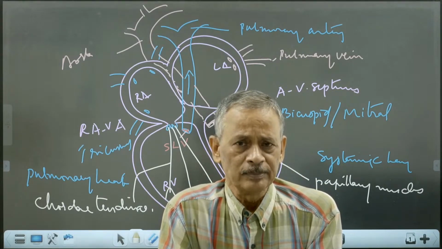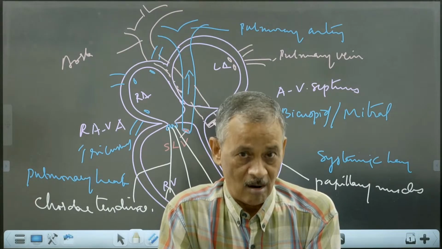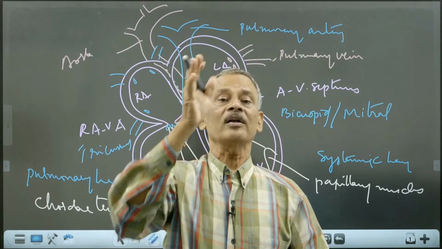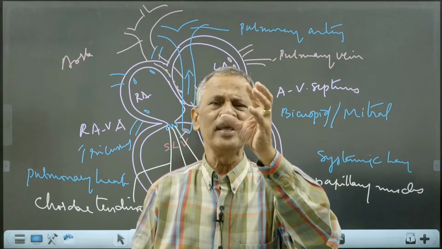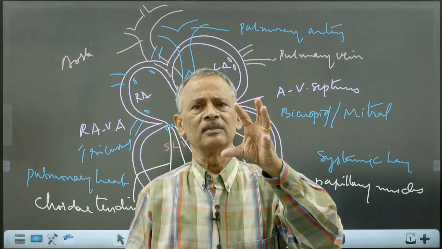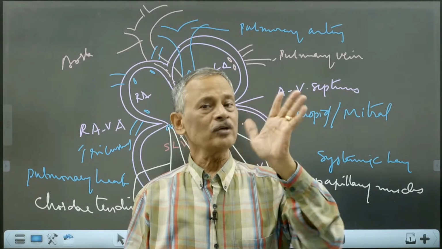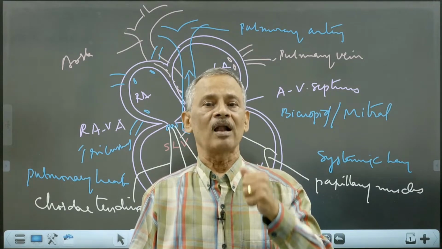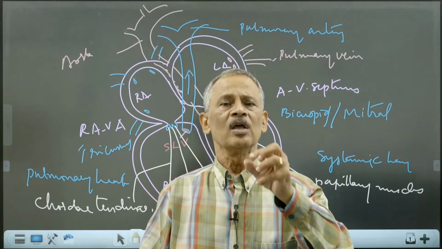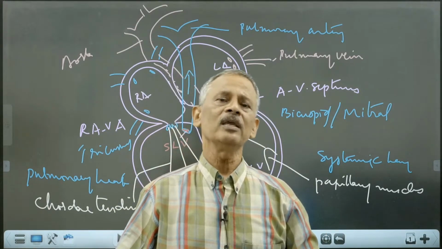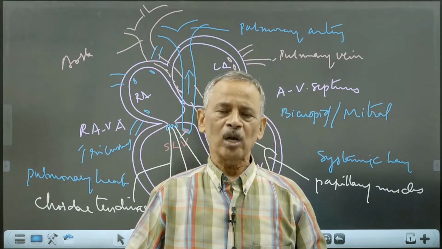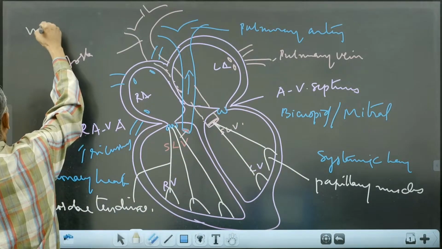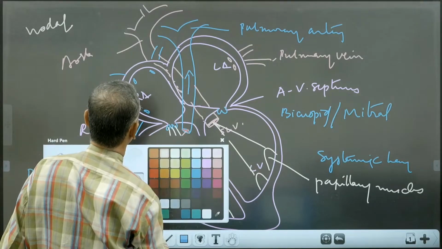The contraction and relaxation, correctly called systole and diastole, are all controlled by the muscles of the heart itself. Our brain can simply alter the speed, the strength, that's all. It cannot initiate. The initiation of that rhythm is under the control of certain special tissues which are all modified muscles of the heart. These tissues, modified muscles, are called nodal tissue. We have two sets of nodal tissues.